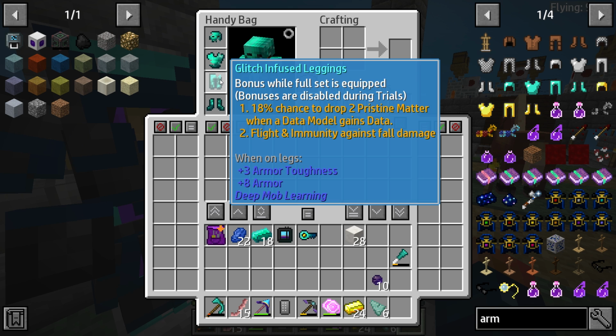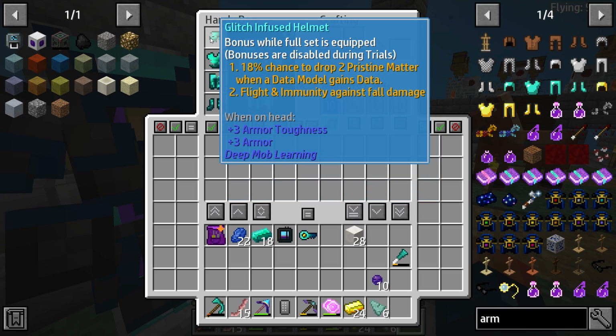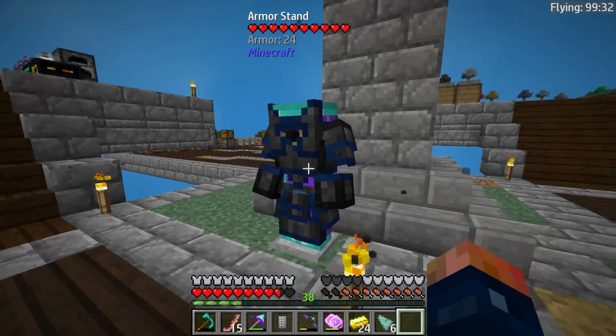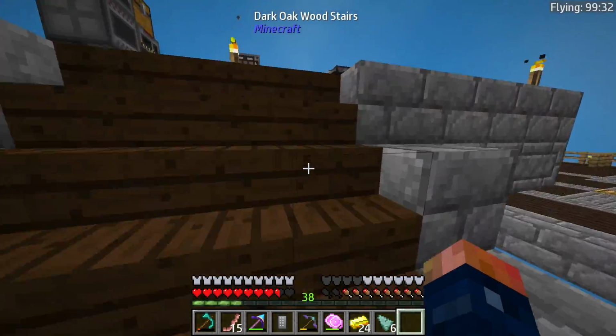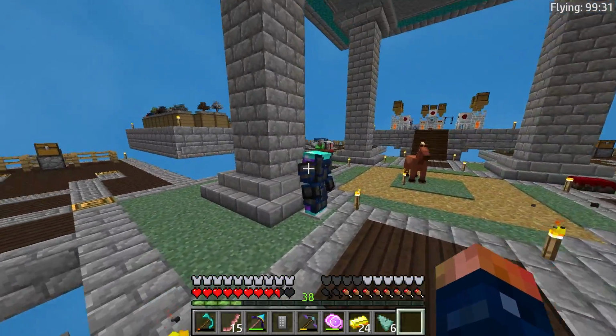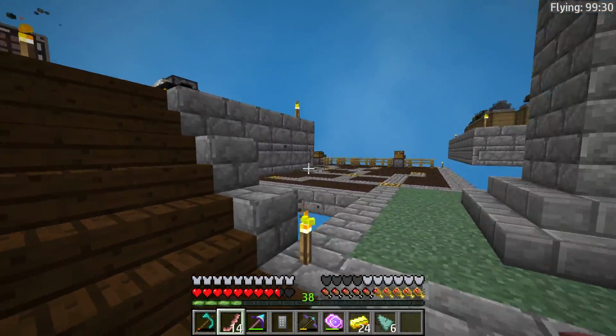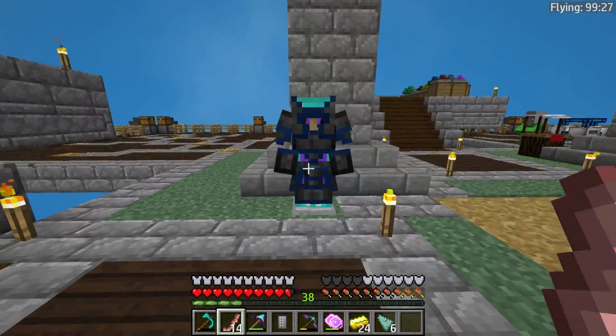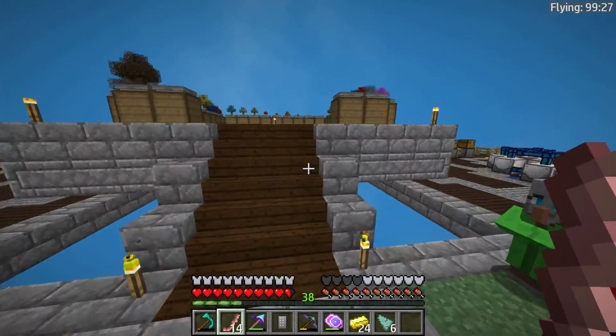So, when we're fighting mobs and we're learning stuff through the data model, we can actually gain extra stuff. And then also we get flight and immunity against fall damage. And this stuff is some pretty nice armor, right? It's got some pretty good defense to it, but I don't know if it's as good as this stuff. I don't know. That is to be debated. This gives us a lot of other effects. Like having extra hearts is a really nice effect. I'm not going to lie. That is a pretty nice feature.